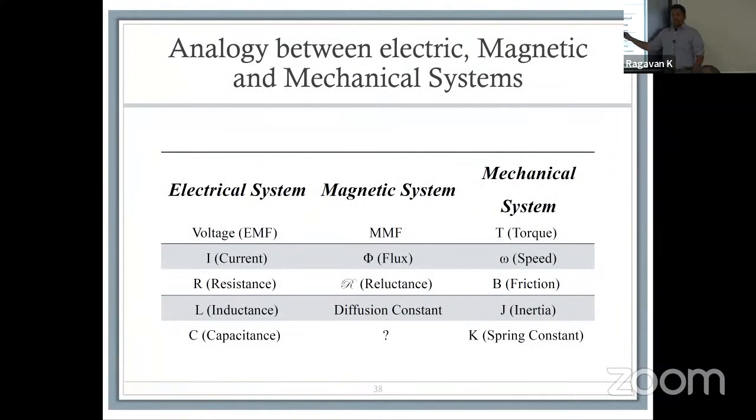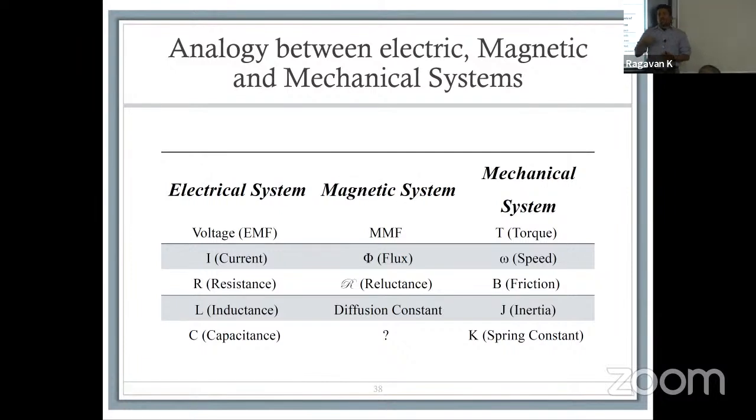This is an interesting concept because oftentimes when I am talking to anybody who's new to the research space, it's difficult to visualize what intensity, density. We use those phrases very comfortably as if everybody's supposed to know that. Magnetic field density, magnetic field intensity, flux density, and we use them interchangeably sometimes without necessarily caring for whether or not the person in front remembers it. So a better way to perhaps frame this is comparing them with a mechanical system. So voltage, electromotive force, is analogous to magnetomotive force, which is torque in a rotational system. In a linear system, that would have been force.